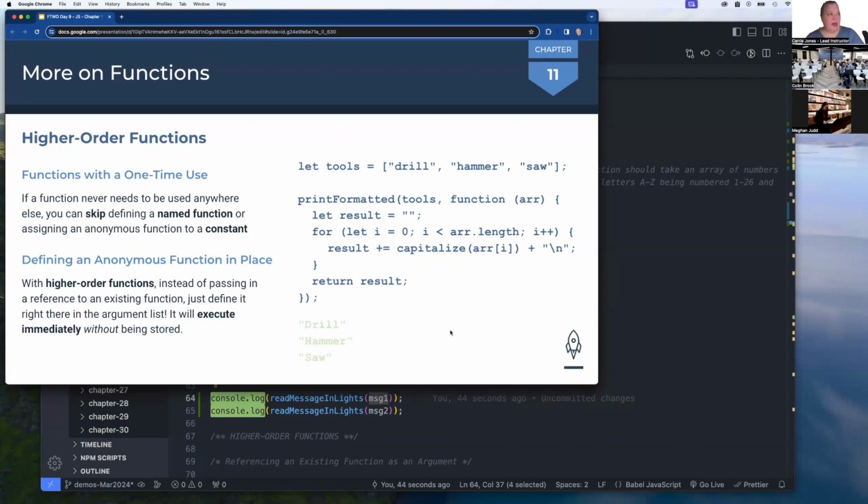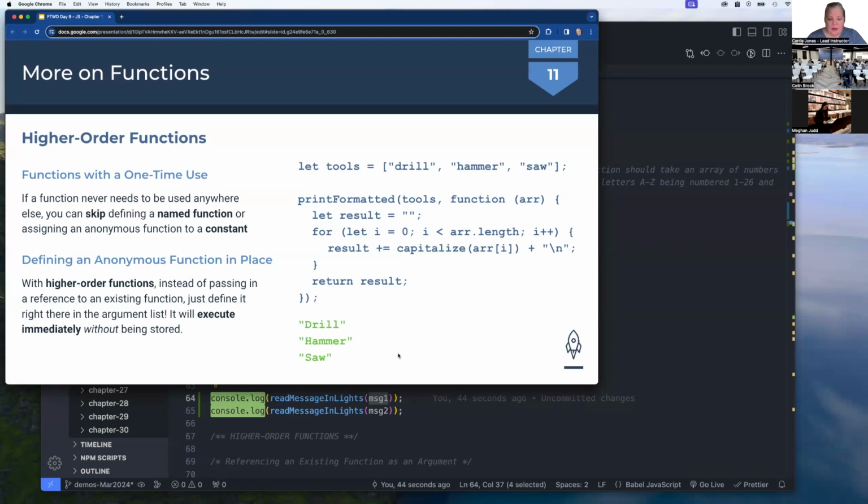So when we do that, the result of calling print formatted, passing in tools, and then passing in this function definition is drill, hammer, and saw, all capitalized on separate lines. Because we created one string that had those line breaks in it, and so when it printed it, that's what we get.